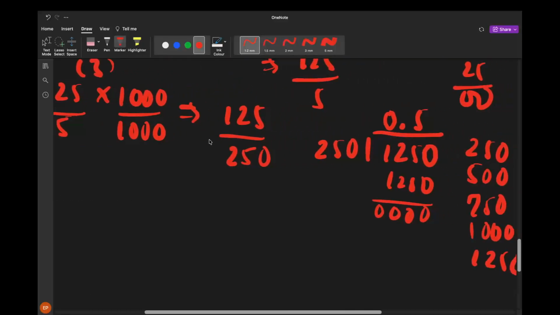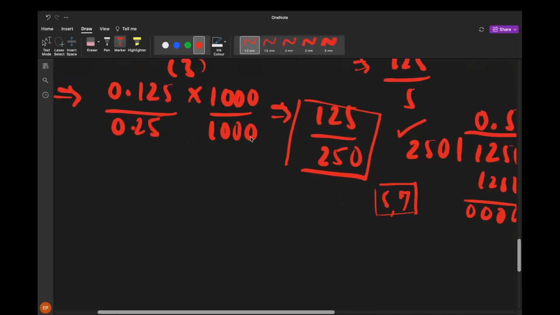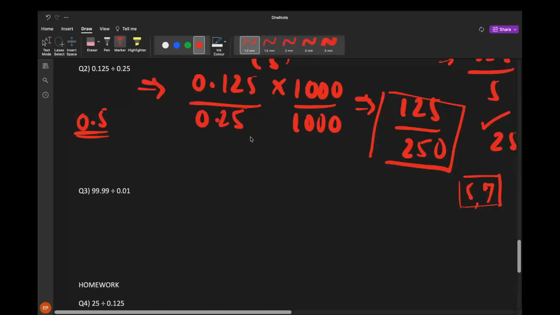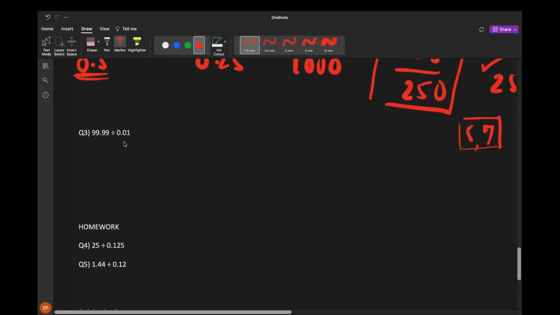For divisions like this, we are not going to do them this way. In later upcoming videos, I will tell how to reduce it to normal digits like 5, 7. We can reduce it to single digits and do the normal division. Just for the time being, understand these steps. Okay. And now can we solve this? Pause the video. Okay, check it with me.